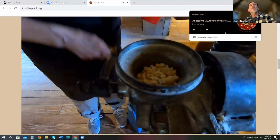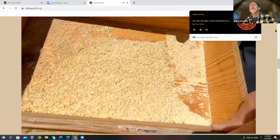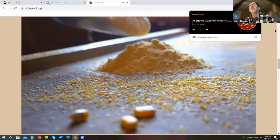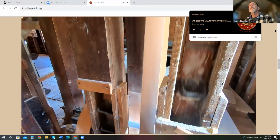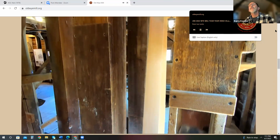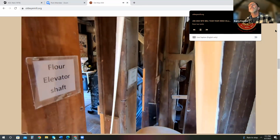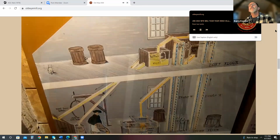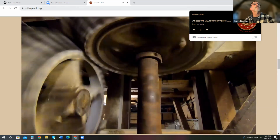Sifting and sorting were done by hand, and workers hauled the sacks of heavy grain from one floor to another. Then in the 1790s, a pioneering engineer named Oliver Evans invented an automated system that radically sped up and simplified flour making. Evans' new streamlined process spread quickly, transforming the business of milling. In fact, Old Rye Mill installed it probably before 1810 and still uses this important building block of the Industrial Revolution. One of only a few mills where it survives mostly in its original form.